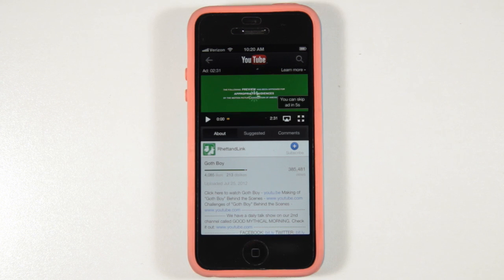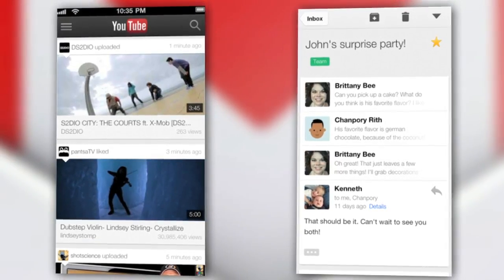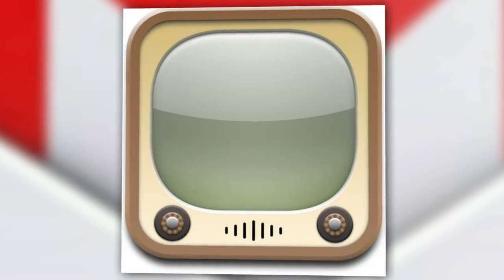The new app does seem to be markedly improved in that regard. One gripe, however, is that you will have to sit through ads just to get to the video, just like you would on the YouTube website. Nonetheless, both newly renovated apps — Gmail and YouTube — carry the same clean aesthetic we expect from Google: same font, same colors, smooth animations. If you remember that vintage-looking TV icon from the old native iOS app, the new YouTube app is easy on the eyes and on your tapping finger.